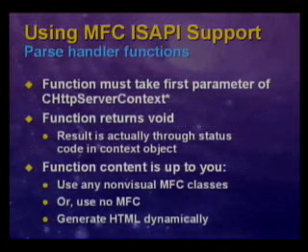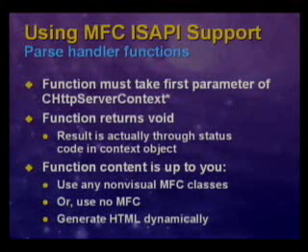Okay, so when you implement one of the functions that handles this, it always takes at least one parameter, even if you've done it empty. One parameter, a pointer to a CHttpServerContext. And a CHttpServerContext encapsulates all the information you need to know about the connection. It provides you some functions to write data back. It provides you some functions to get data from the connection. It provides you a way to remember the connection. It provides information about the headers that came on that connection.